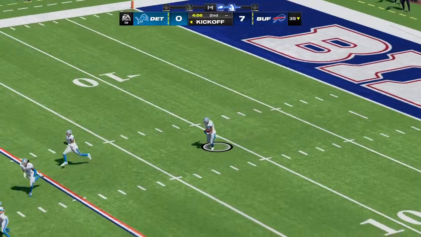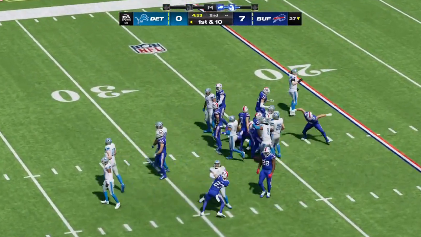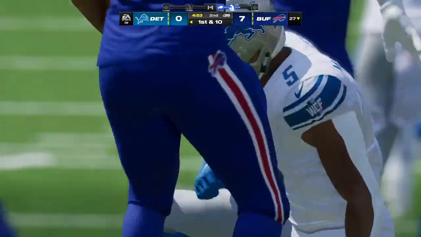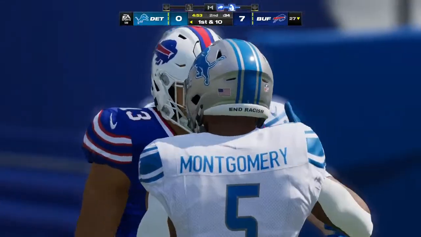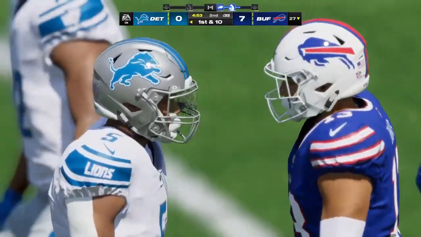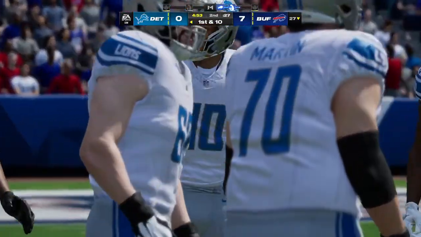Here comes Montgomery now to return it. And they'll get him down inside the 30 at the 27. Back onto the field come the Lions for their second overall drive. They'll be looking to match that touchdown from a moment ago. 7-0 is the score as they begin with a first down.